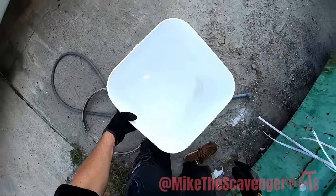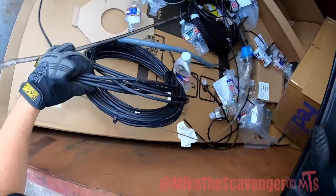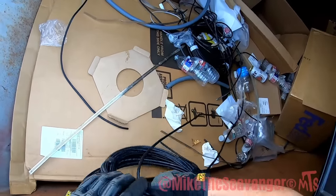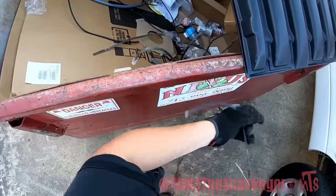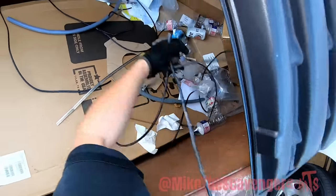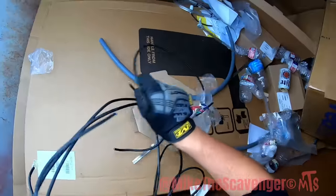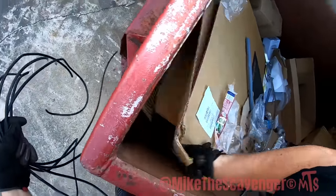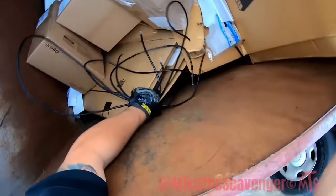Yeah, look at that bucket. Ooh, what we have in here? It's a little bit of catalytic converter wire, y'all. That's more than a little bit. Pull that out there, pull that out there, pull that out there. See, anything under that box is the question.